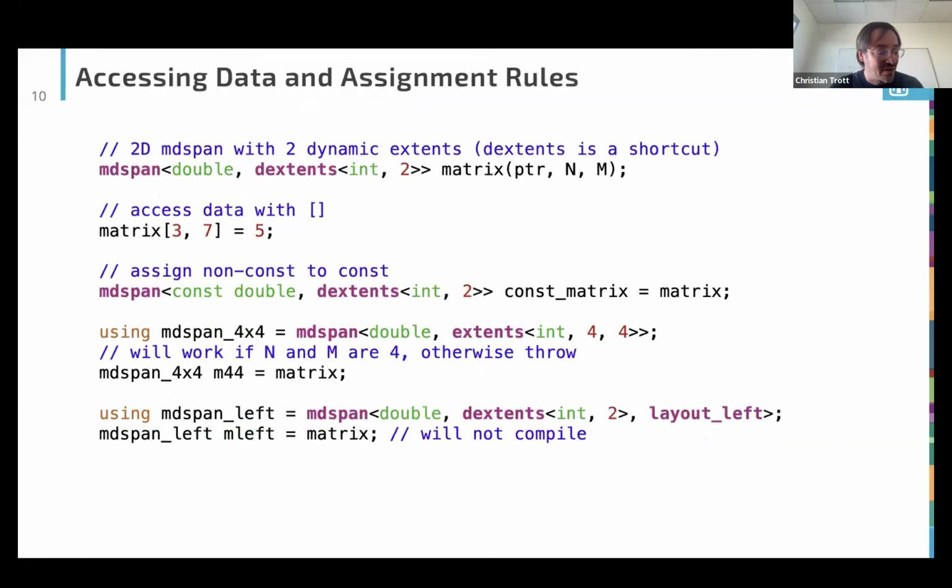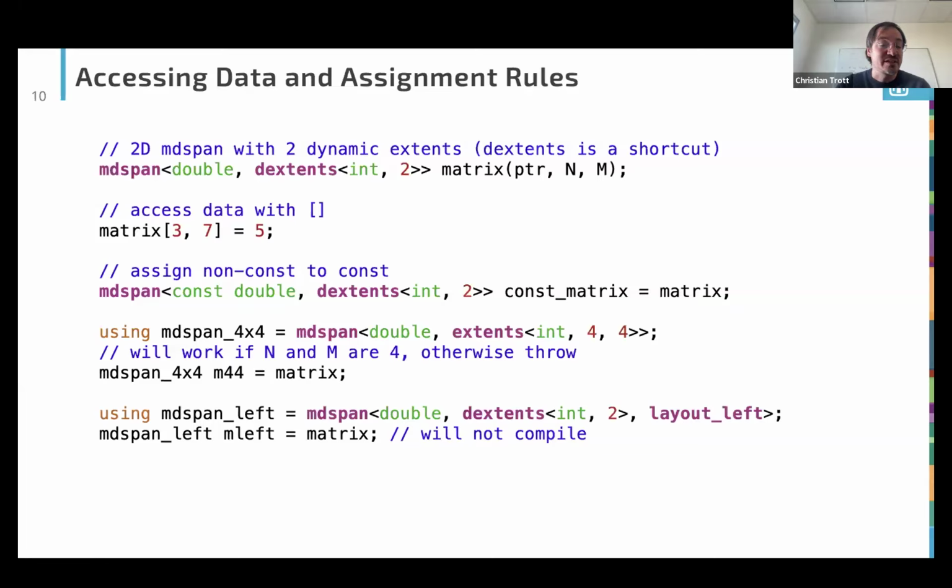So accessing data on your matrix, on your mdspan, happens via the square bracket operator. You use that square bracket with one integer or integral argument per index. It's actually a bit more powerful than that. You don't have to use integers. You just have to use something which is convertible to the index type, which means you can even use your custom index types, which just convert internally to, say, int or size_t or something like that.